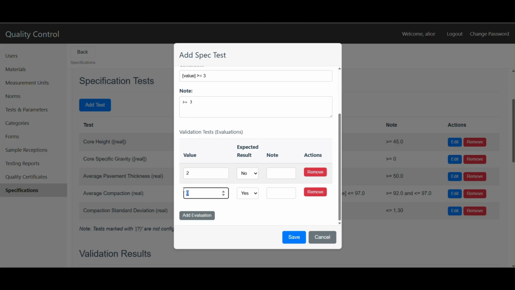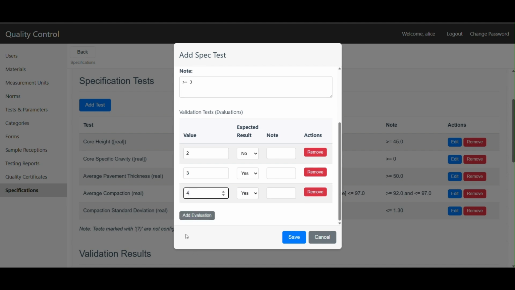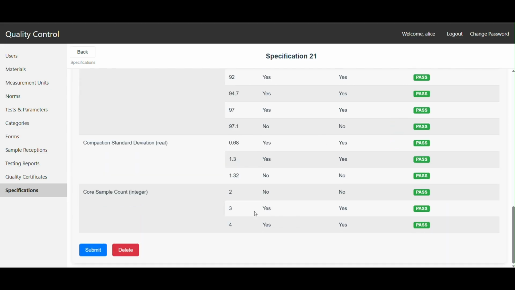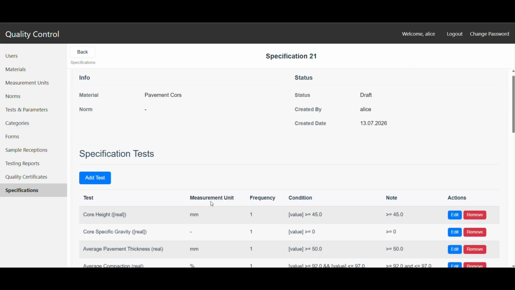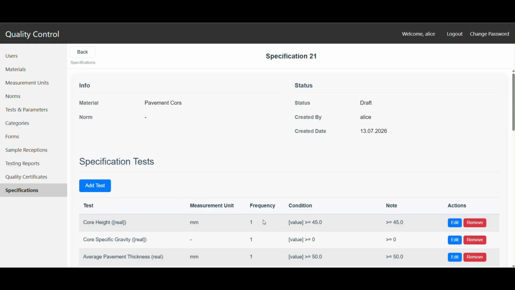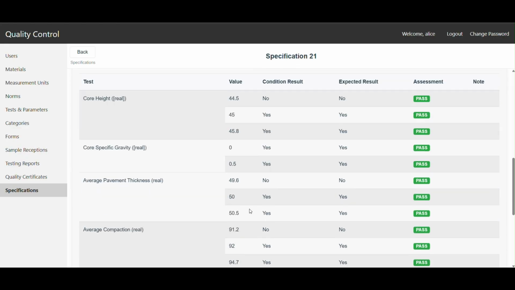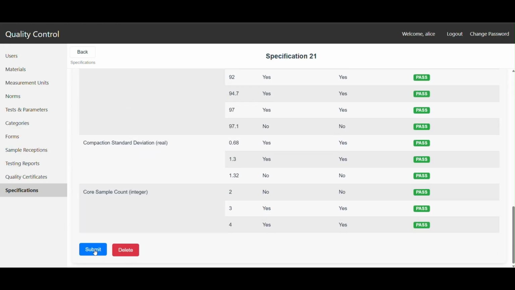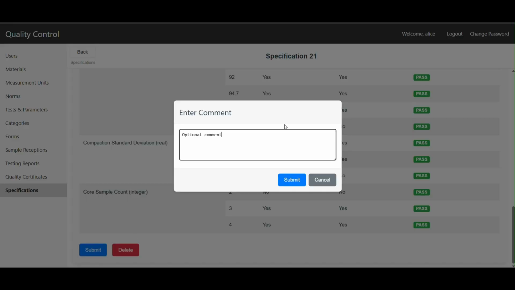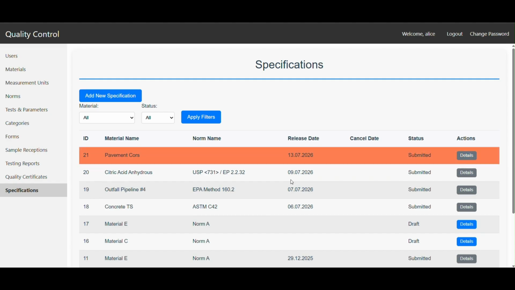If we have 3, we expect to pass. And if we have 4, we expect to pass. Okay, the specification has been validated. Let's submit it. And we completed the specification.